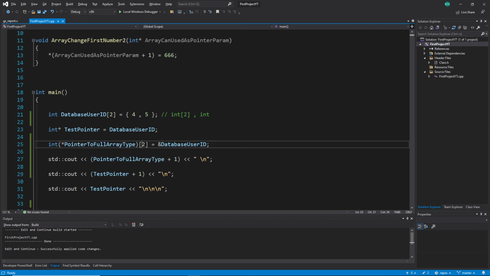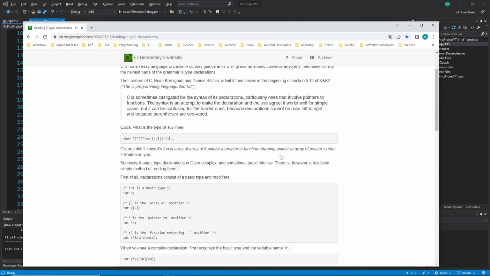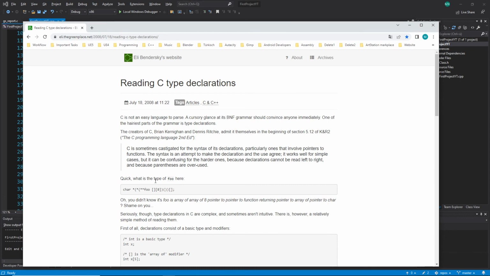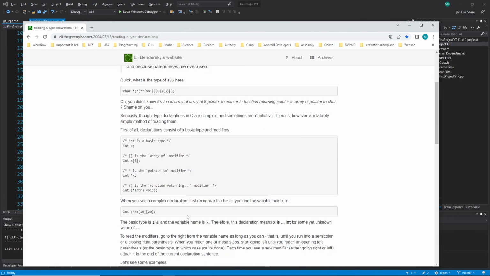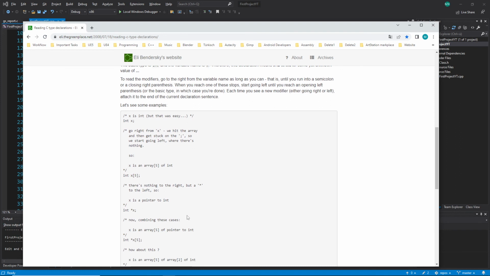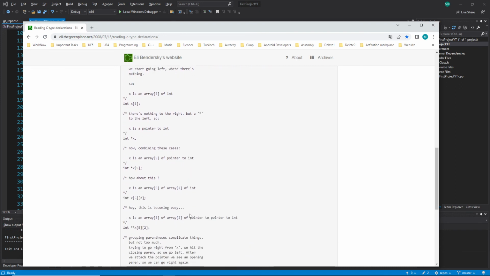For example, you have here an array. So this is up. Then he says, this is a pointer to a full array. So this variable name is a pointer to an array of 2, and then you go from here back to the start of 2 ints. And that was not very well explained, but I will link this one here. Read that, what he's doing, and this will really make it easier for you to read really difficult things.